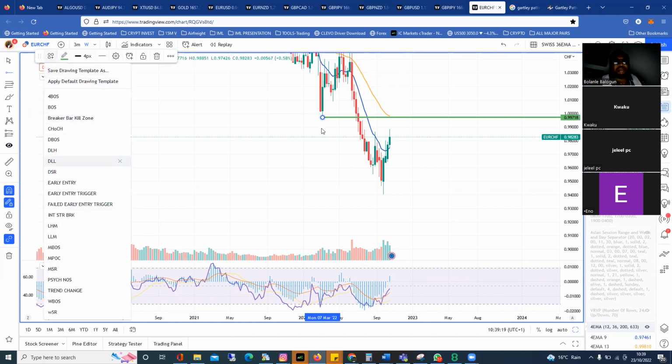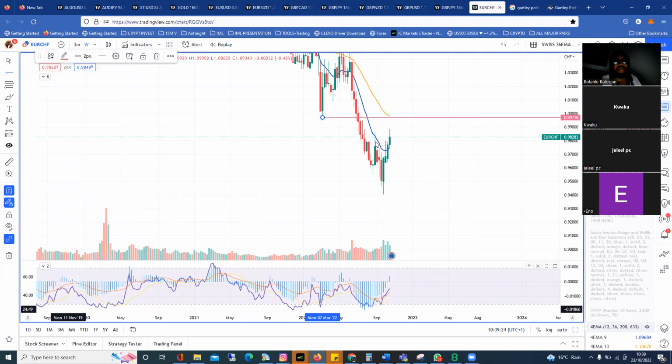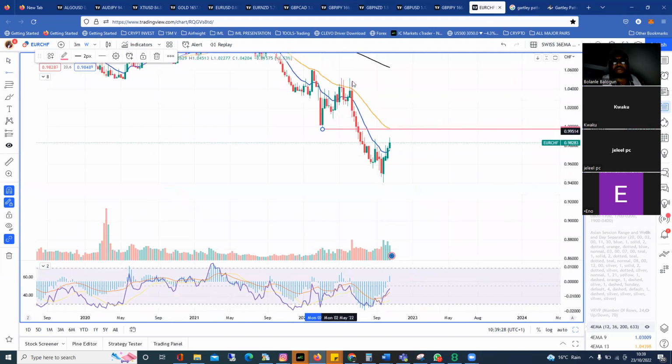The reason why that level is potentially important is because that is the previous low that we broke all the way down, and now we're going back towards that area. I mean, there's nothing wrong in the price breaking above this previous low and coming to this high, which will give us another ultimate level to potentially say that will be a good area to sell. So I've kind of mapped that one out.